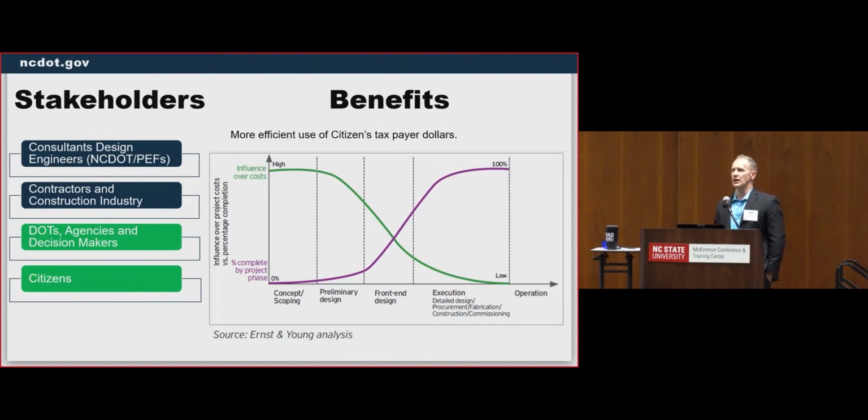And then there's always the money factor. Like I said, I've got an MBA background. I like the kind of macro economy of things, but in essence, this graphic is all it's trying to depict is, as we all know, if we can catch some of these clash detection and some of these design changes early on during the design process by being able to quickly and readily see it in a 3D model and see all the different pieces feed into it, the changes up front are minimal. There's hardly any cost, and we say I have so much cost savings at the beginning, rather than when you get in the actual execution, operation, construction.